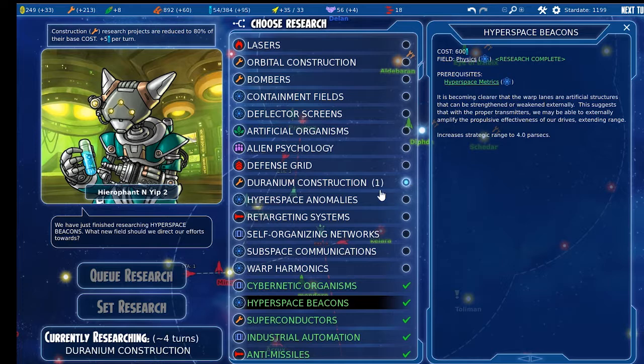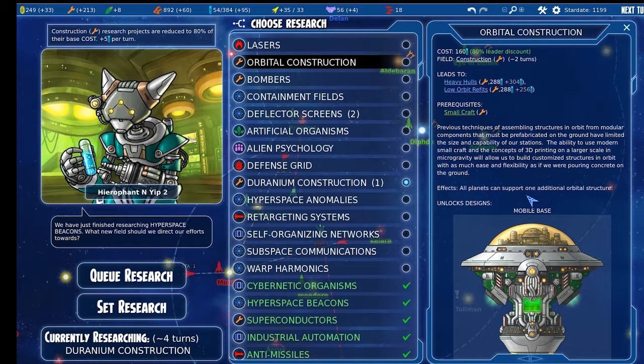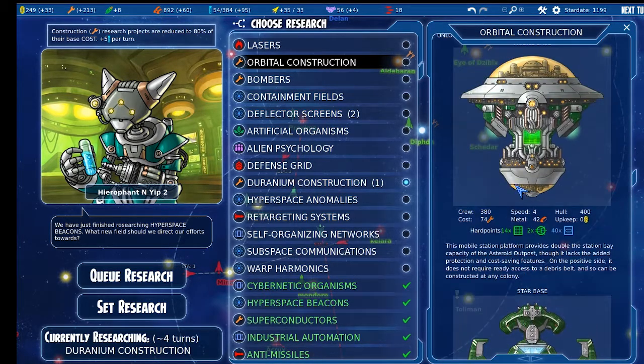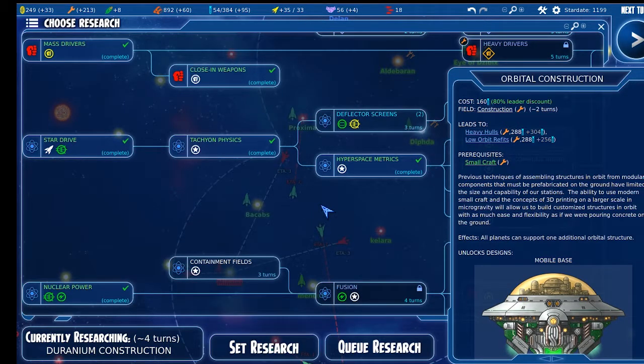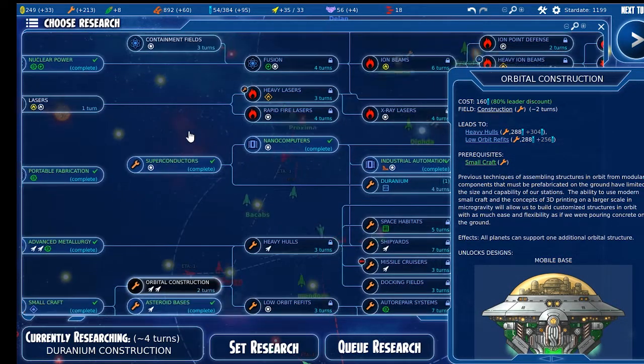Okay, duranium construction. Stuff that's combat related. Deflector screens. That will be number 2. I'm going to queue that. What is orbital construction? Is that where it gets the larger bases? What gives me the bigger ships or something? It gives me Starbase. So there's something that gives me bigger ships. What was that? Okay, let me go to the queue. Let me go to the node. Okay, bigger ships. It's in construction. I know that it's in construction.